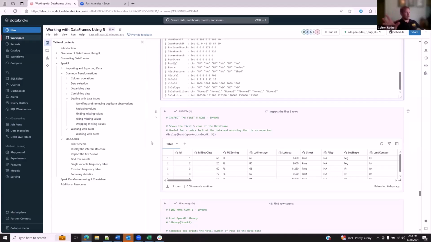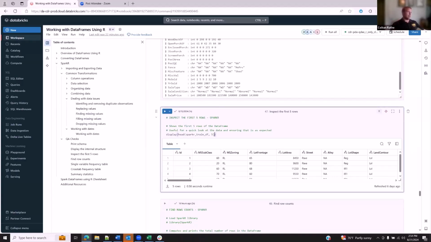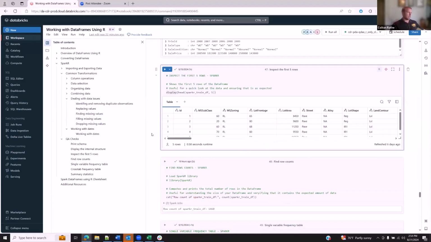It's going to display the data frame type, the column names, the data type, the sample data. You can inspect the first 5 rows. You just use that head function, specify the 5 rows, and then use that display function, and it's useful for a quick look at the data, ensuring that it's what you want.